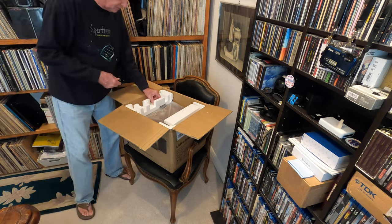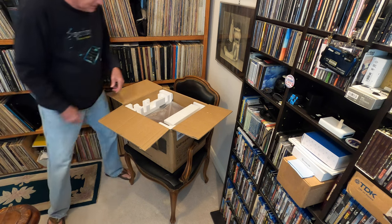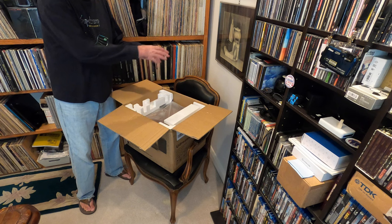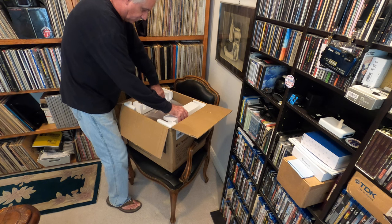This unit is also supposed to be able to, and this is the counterweight for the tone arm, you're supposed to be able to basically record vinyl to a digital format with this as well. I'm not certain to what extent I'm going to be able to get into that, but we shall see.